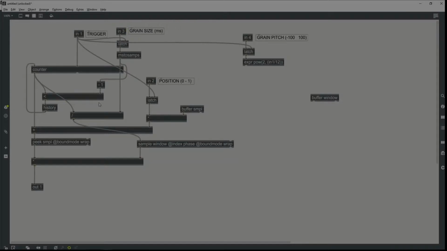So whatever we multiply the 1 by, we need to multiply the grain size by. So we'll create 2 multiplication operators, 1 for the grain size and 1 for the increment here. Okay, so you save your patch and we'll go back into the main patch to see how that sounds so far.